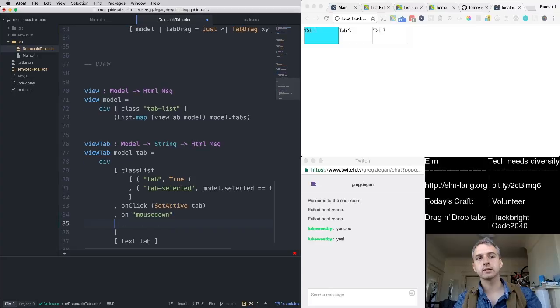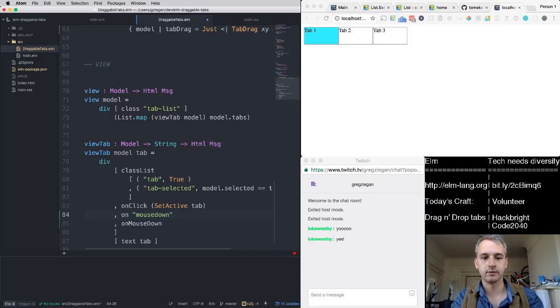So there is a shortcut for on mouse down, just like for on click, but we want to do something a little special with this, where we are taking the mouse position and throwing it into this on mouse down. So another attribute to add to it.